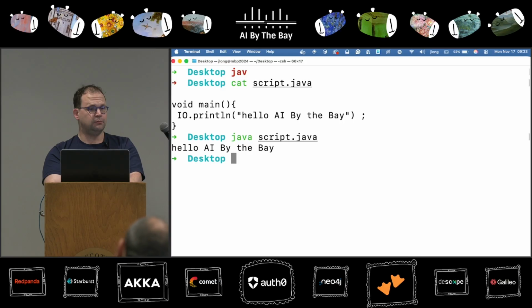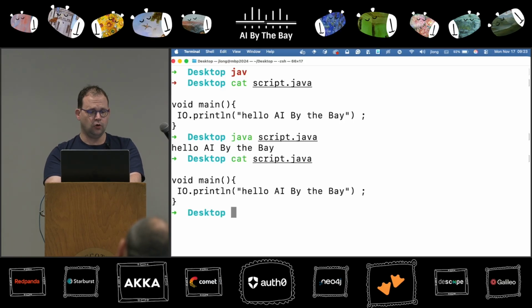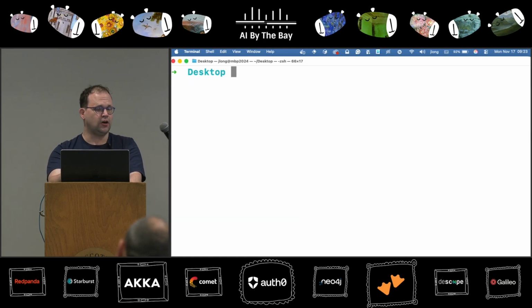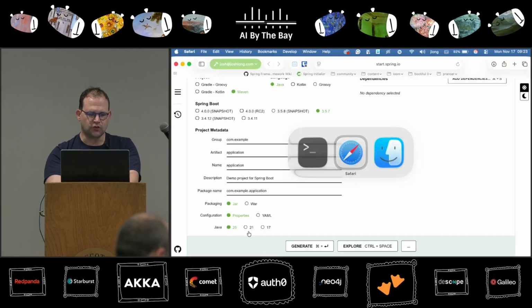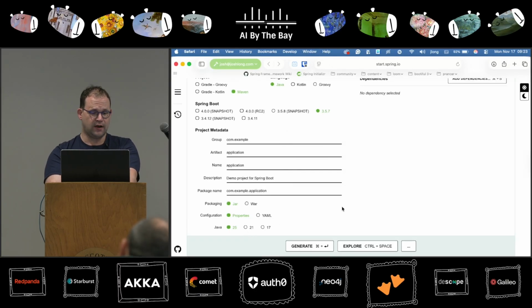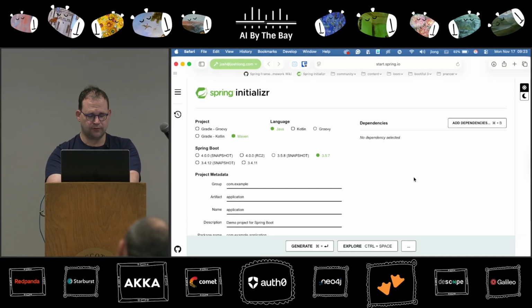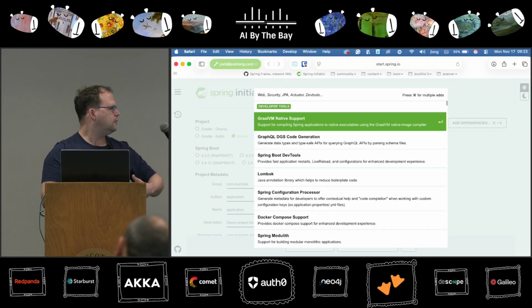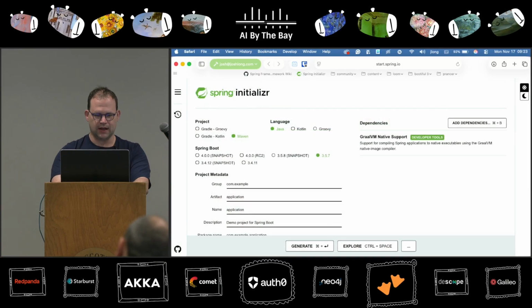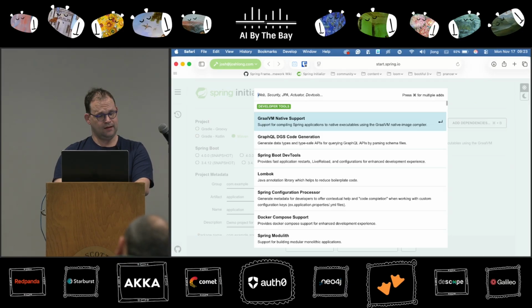So that's a script. And look, pretty simple. The script has no class, like me, okay? No class at all. So it's a very, very simple language, very easy to understand and get started with. Behind the scenes, that gets compiled and so on, but nonetheless. So we're going to use Java 25. I like Java 25. We're going to build a new application. I just want to make sure we have something very, very simple. We're not even doing the document stuff. Let's just talk about the absolute basics here. So we're going to build an application, and that's it.